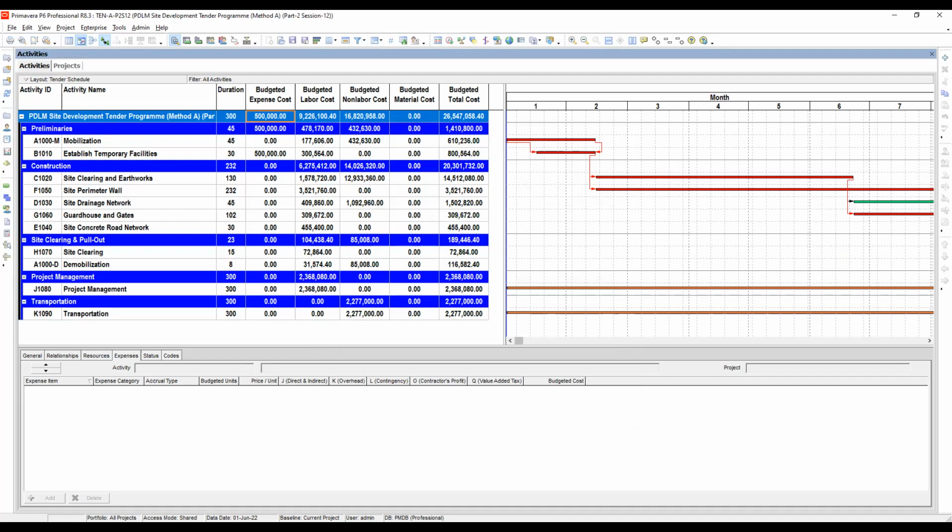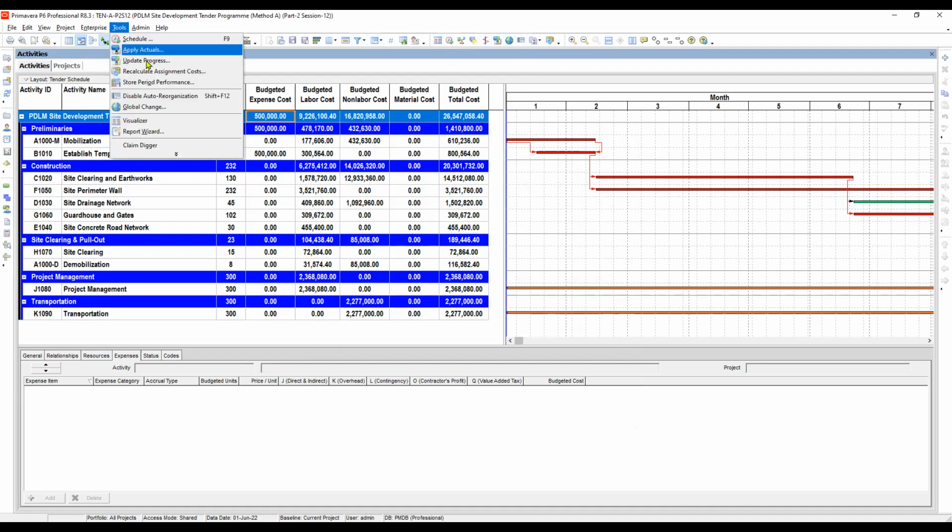Okay, let's apply the formula to global change. We will go to Tools and then Global Change.